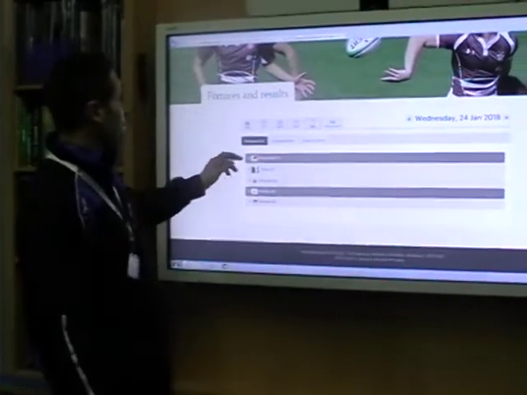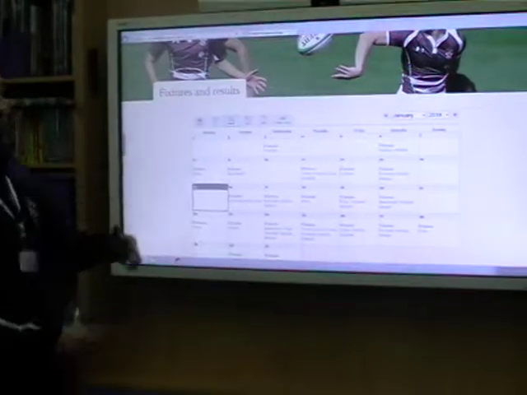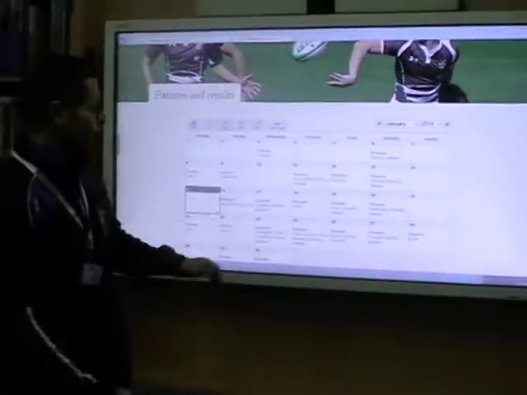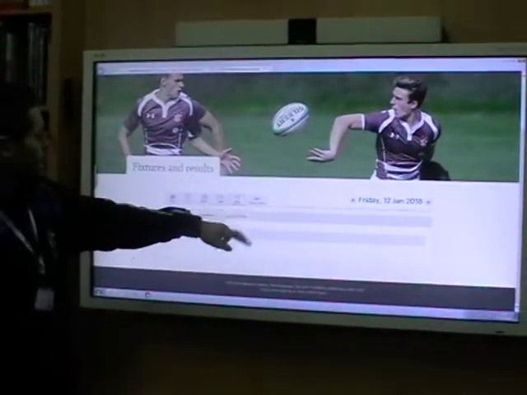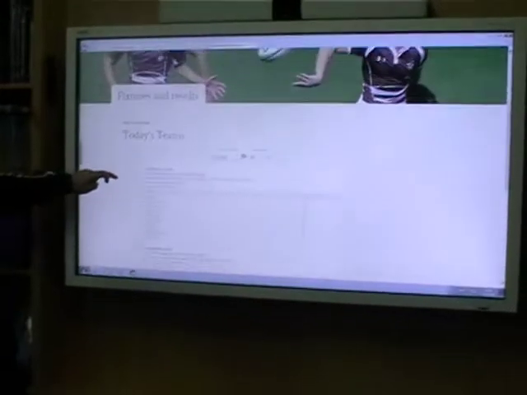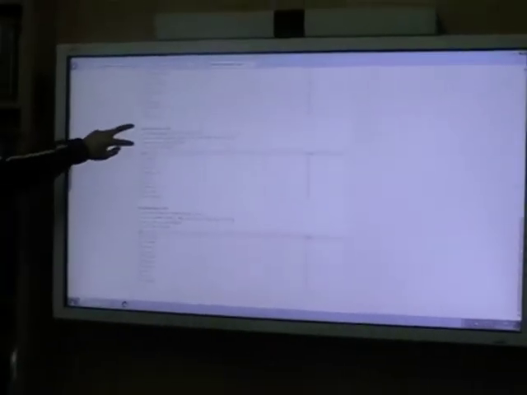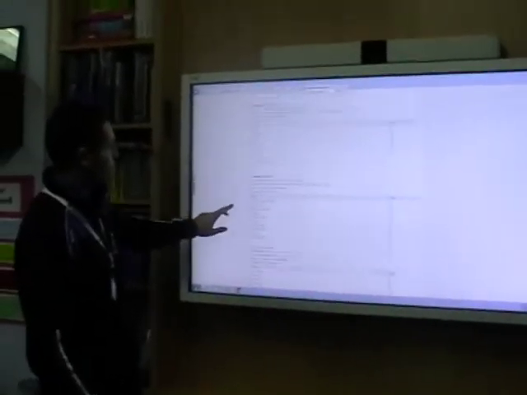So say for example we come back to the month and you might have 2 boys in the under 11s. If that was the case, we'll go back to this particular fixture here, click on today's teams, and that will give you a list of everybody that's playing for the under 11s on that particular day. Now unfortunately we aren't able to take off the details, but the actual teams themselves and the names of the boys are also on here.